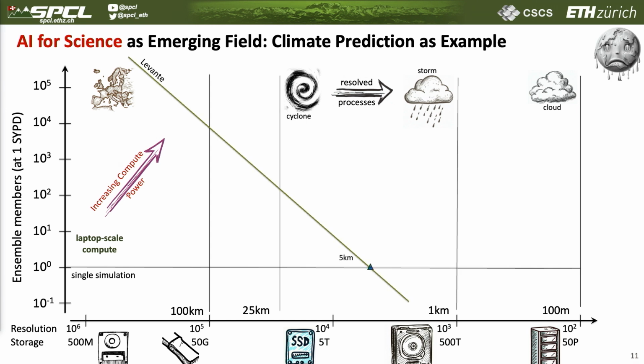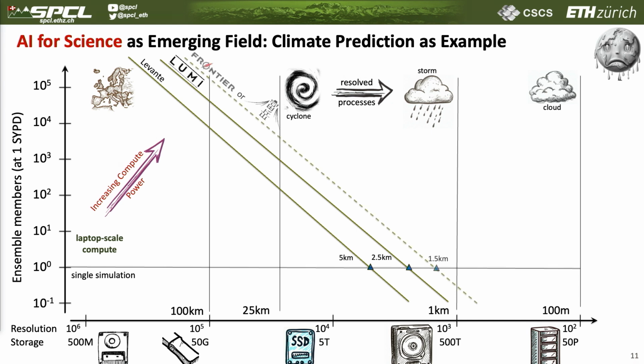So we can look at this Levante machine, for example, which is at the German Computing Research Center. It's a computer dedicated to climate research. This can run a 5-kilometer model, global 5-kilometer model, in a single simulation. So that's not what we want, because I mentioned we wanted the 1-kilometer model. Well, now we can go to the LUMI system that Thomas mentioned. On this system, we can get to 2.5 kilometers, which is close.